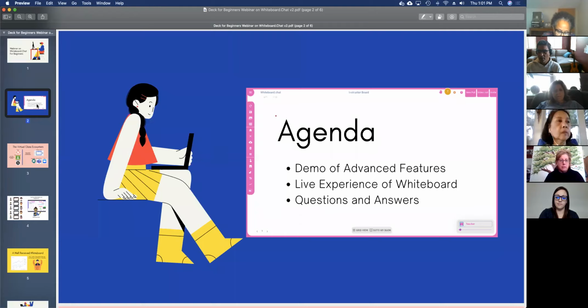So here is the agenda. This says advanced, which is wrong. I'm going to demonstrate all the basic features of whiteboard.chat. I'll invite you to experience it live with us. And if you have questions at any time, please type them in the Zoom chat and I'll pause in between and ask Sid to read them out to me.